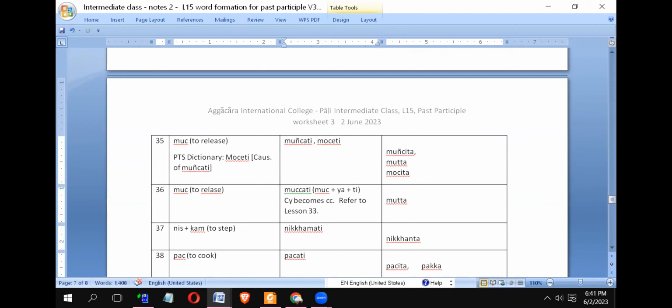Much is actually a second conjugation. Okay, what is second conjugation? The niggahita, nasal consonant, plus A. Okay, so it's a second group, right? Yes. Okay, so you will get muncha. The niggahita changes to the nya, which is the same group as the cha. The cerebral one, is it? Cerebral group. Sorry, I always forget the name.